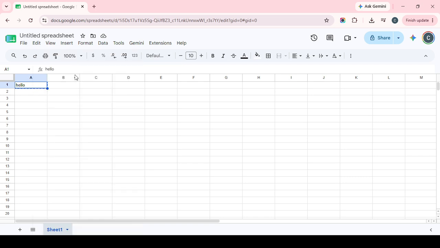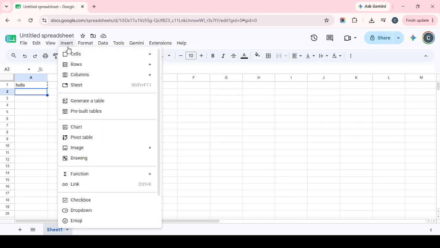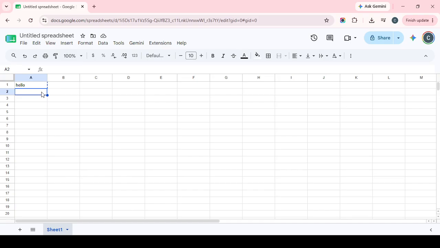A dialog box will appear, prompting you to choose the destination spreadsheet. At this stage, you can either search for the spreadsheet by name or paste the URL of the file you want to copy the sheet into. If you already have the destination file open or saved somewhere handy, pasting the URL is usually the fastest and most accurate option. If you're searching by name, just make sure you select the correct spreadsheet, especially if there are multiple files with similar titles in your Google Drive.